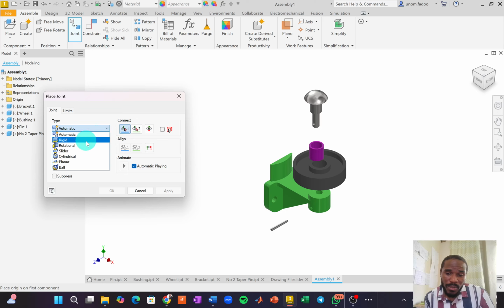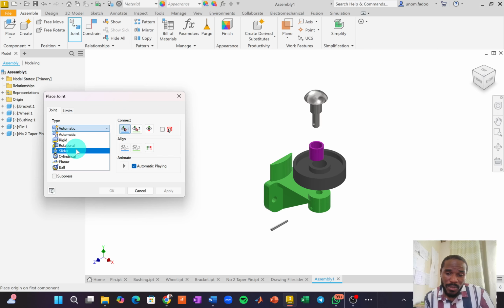There's automatic joint, there's a rigid joint. A rigid joint means that those two points are held solidly. They are not going to move. Rotational means that one aspect, usually in cylindrical components, rotates about another.